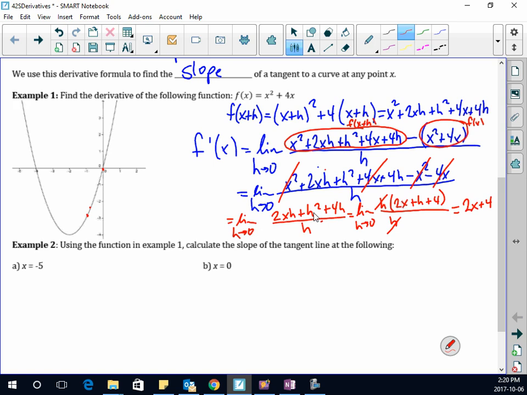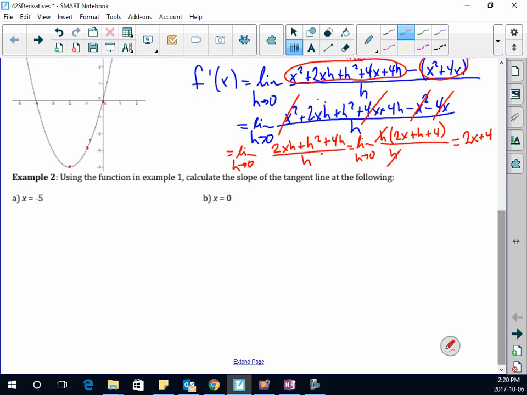Guess what happens when x value is -2? I get 0. I knew that was going to happen, right? Because I already said that the slope was 0 right there. Do you see how this equation is giving you all the slopes for any point on that parabola? Okay, is it starting to click a little there?